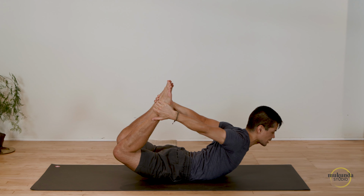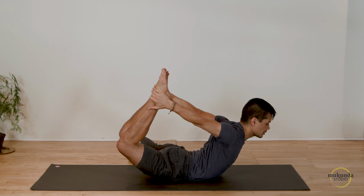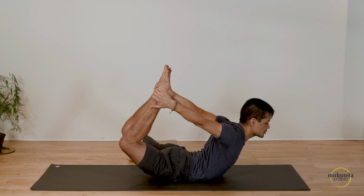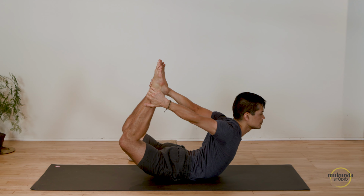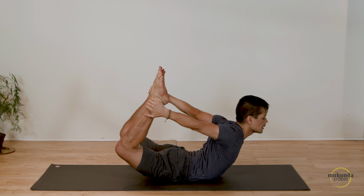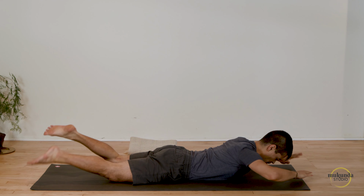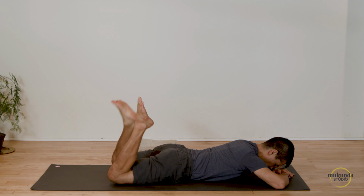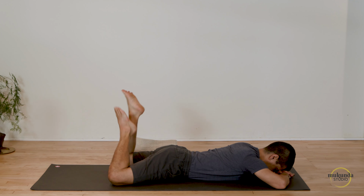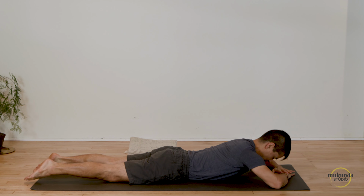Getting a nice stretch here for the pec muscles, opening for the shoulders, not straining in the neck. Now if possible, press a little more, maybe lift a bit higher. So feel that effort but not strain. Breathing. And exhale, release the body gently. Let the feet reach back down, stack the hands. You might rock the hips or bend the knees, windshield wiper the feet. And let's relax.